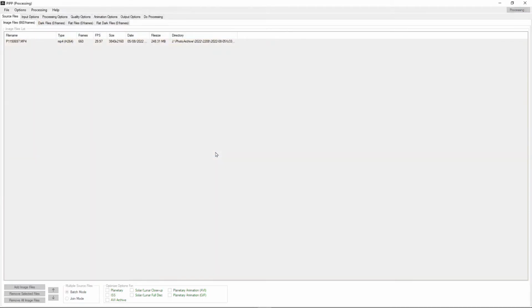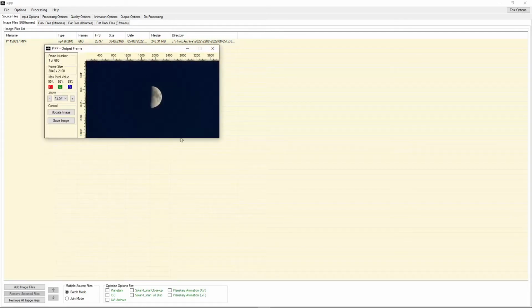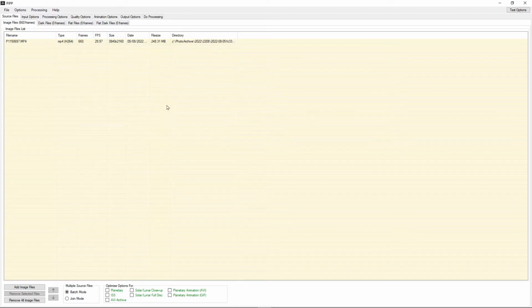And there we go. So that comes up and that will show us a window here, and that gives us an idea of what we've got. At this point, it's good to estimate the rough size in pixels, because this is a 3840 by 2160 window, it's 4K video. Let's say that the moon in that is about 1200 pixels wide. And then we can get rid of that. We're finished with that. We've got 660 frames, which is okay. Just go through a few options.